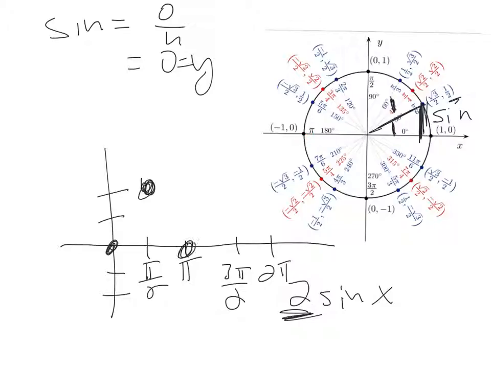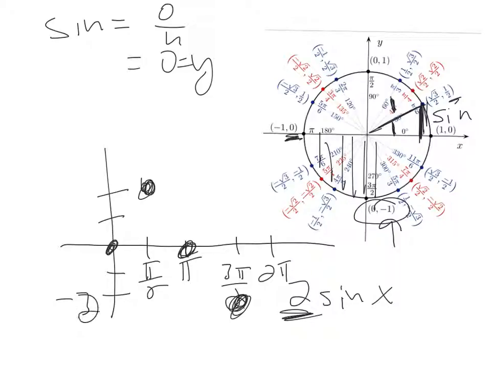Then at pi it's 0, because that y coordinate is 0, and then it turns negative, because all these have negative y values, until it bottoms out at 3 pi over 2. Since the sine is the y value, it's negative 1, and 2 times negative 1 is negative 2, and that's why I put that point way down here at negative 2, not negative 3, sorry. Then I'm back up here at 0, because when it swings back around, it's 0. So here's the graph of the sine function, and that has a maximum value of 2.